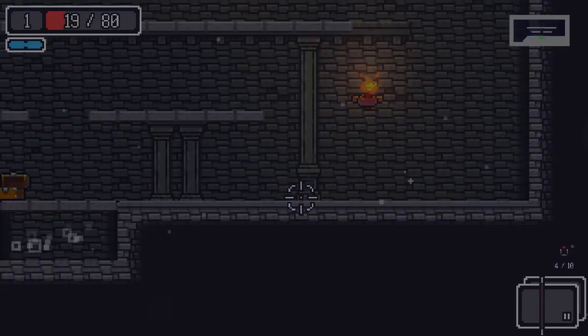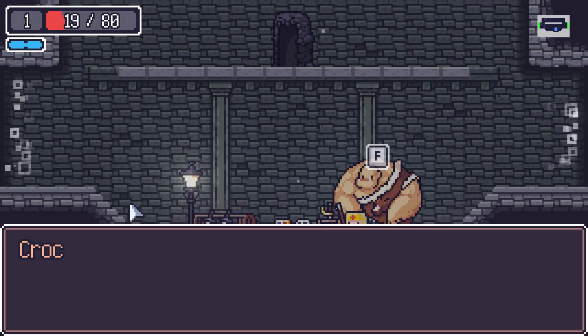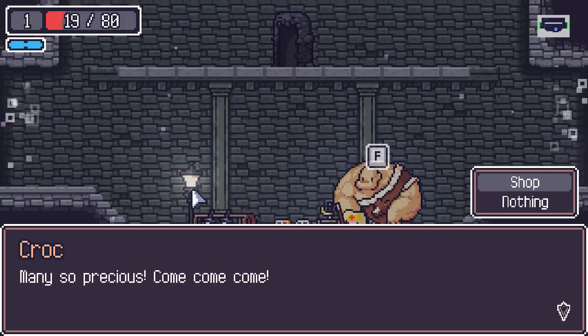So we still have our guy that sells us weapons, and he's going to be over here. Yeah, so this is Croc, your face like traveler, me merchant Croc. Many so precious, come, come, come.